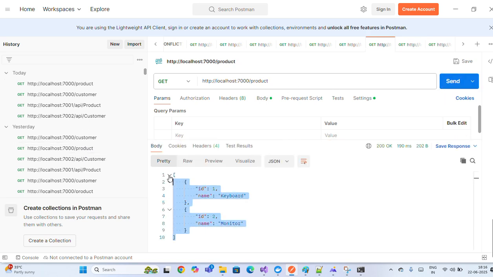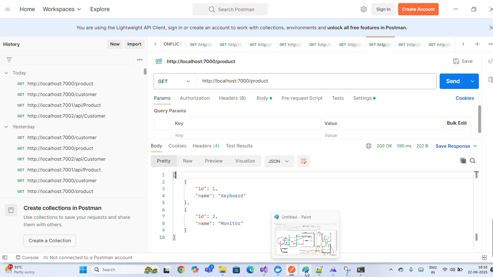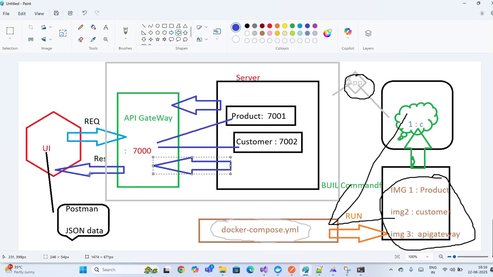See, it came. So finally I am telling you, guys, the response is always JSON data. Okay, JSON data. But the request sometimes passes as an object, layer by layer, and it will interact in another scenario.